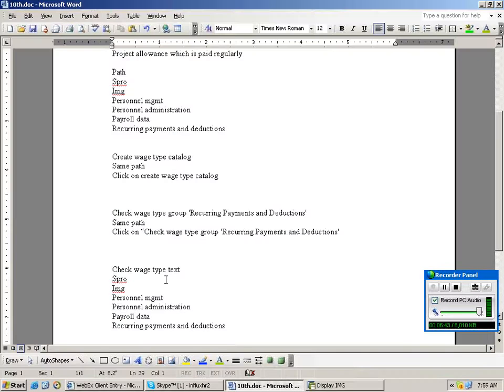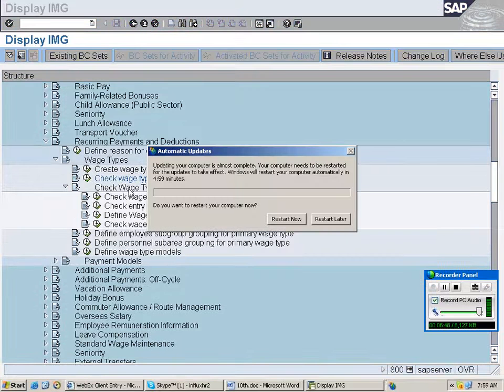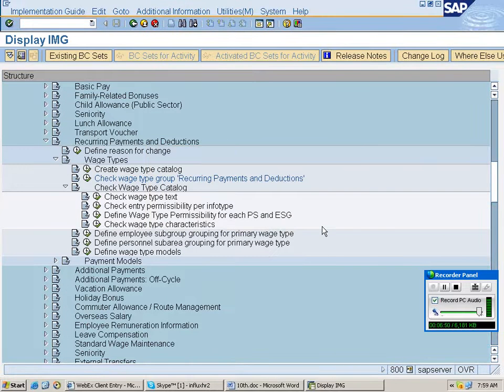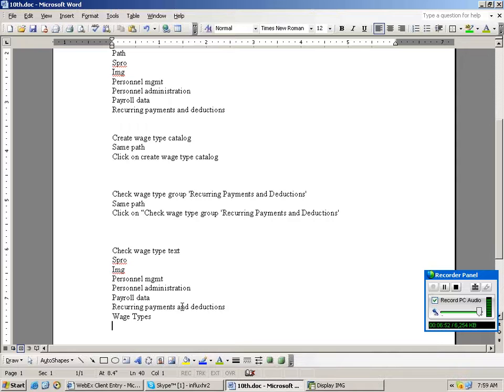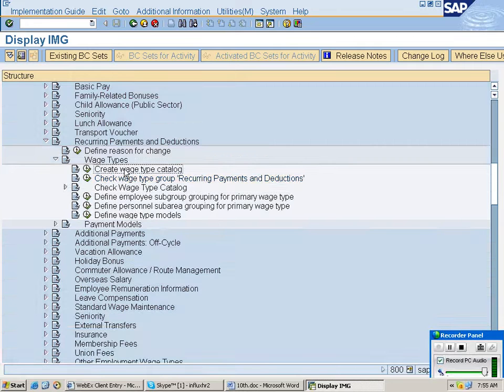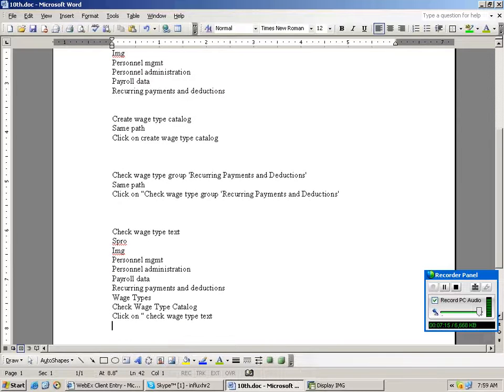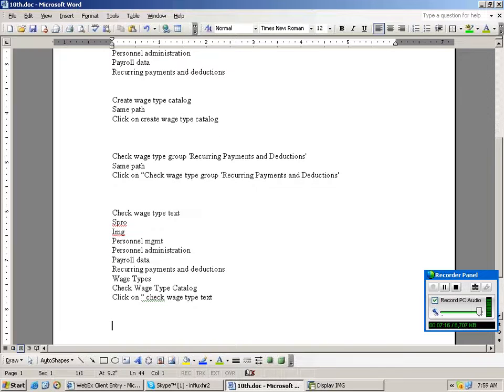then wage type. After the wage type, check wage type catalog. Sorry. Check wage type catalog. Rahul, can you hear me? Okay, okay. Then click on check wage type text.